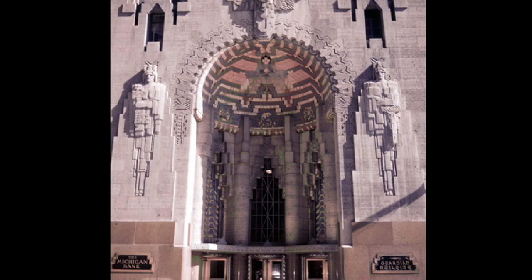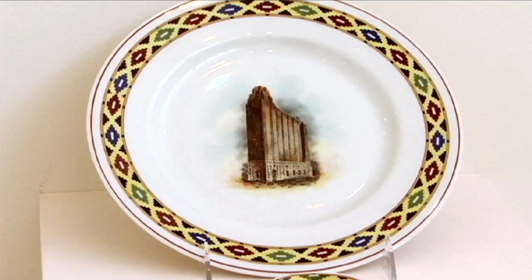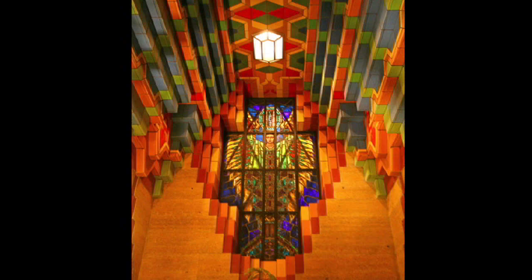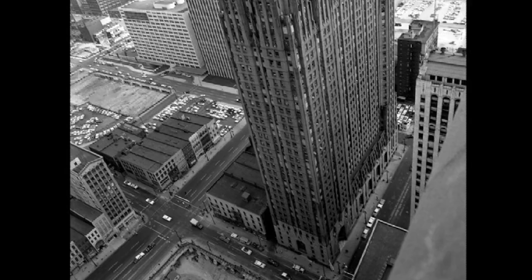The Guardian Building is unique because the architect of this building really believed in the concept of total design. He designed this building down to the smallest detail, everything from the waitress uniforms to the plates used in the dining hall. Wirt Rowland, the architect, was very involved in this project. He picked all of the artists who would be working with him and often collaborated with them on their designs. Working with Mary Chase Stratton of Pewabic Pottery, he provided colors to her, and she created the glazes for the tiles that are used in the building.